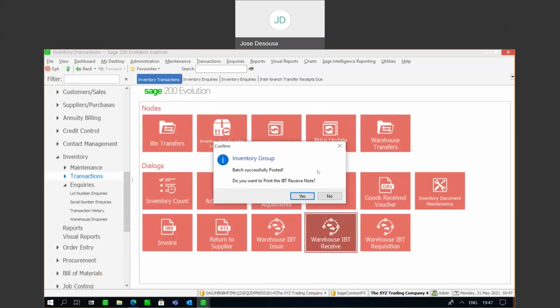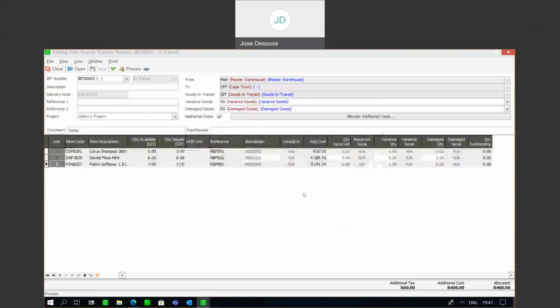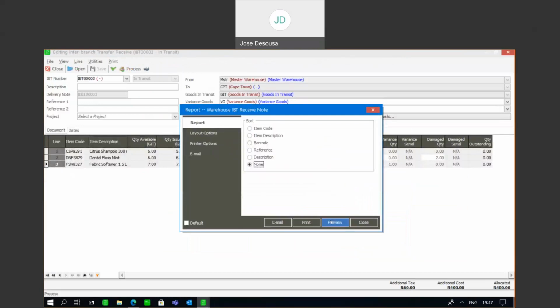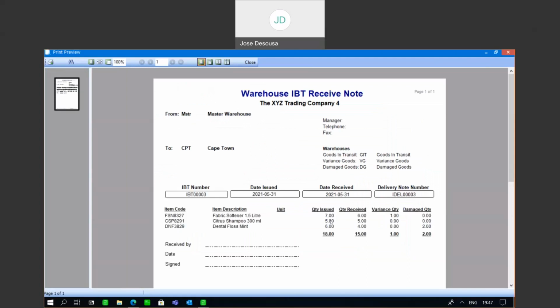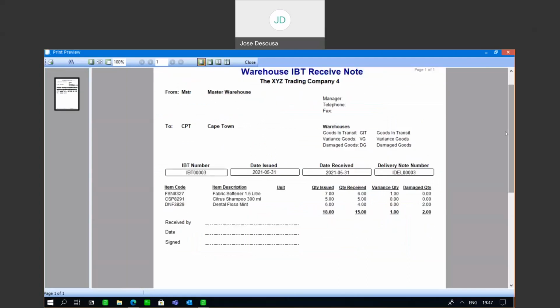At this point, I've got the opportunity to print an IBT receive note. Now, this document would be printed at the receiving head office or the receiving branch or warehouse, which just gives details about what was received. So that's information about the from and the to warehouse.